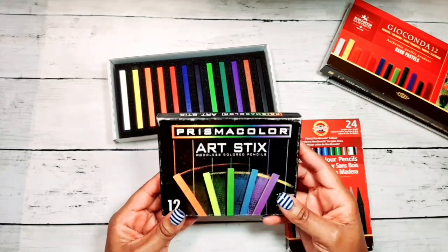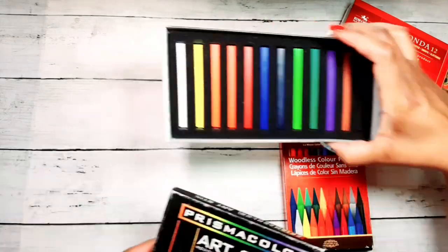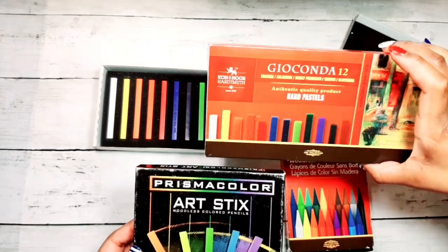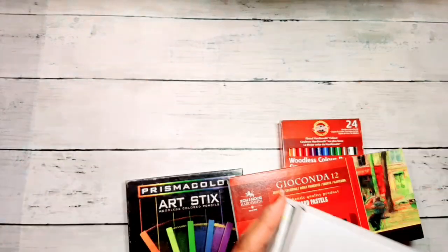So you can't really find these, but I will include them in the demonstration anyway, because they perform pretty much just like the Koh-i-Noor hard pastels. So that is that.